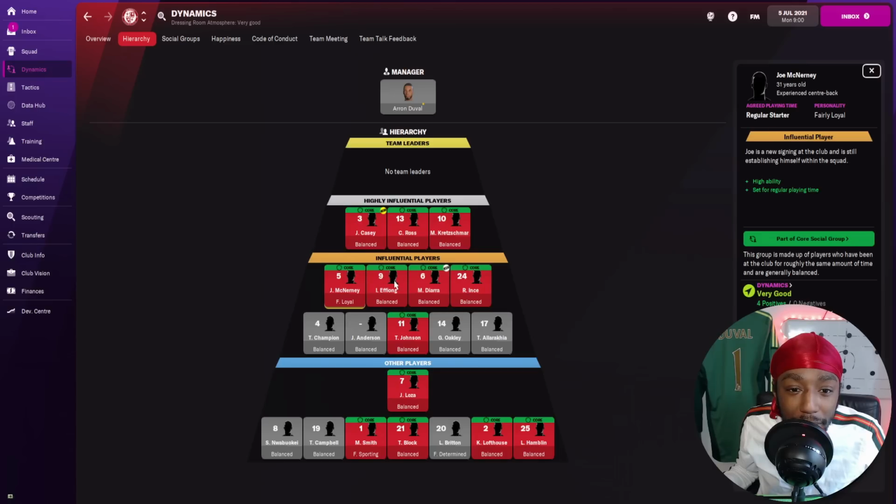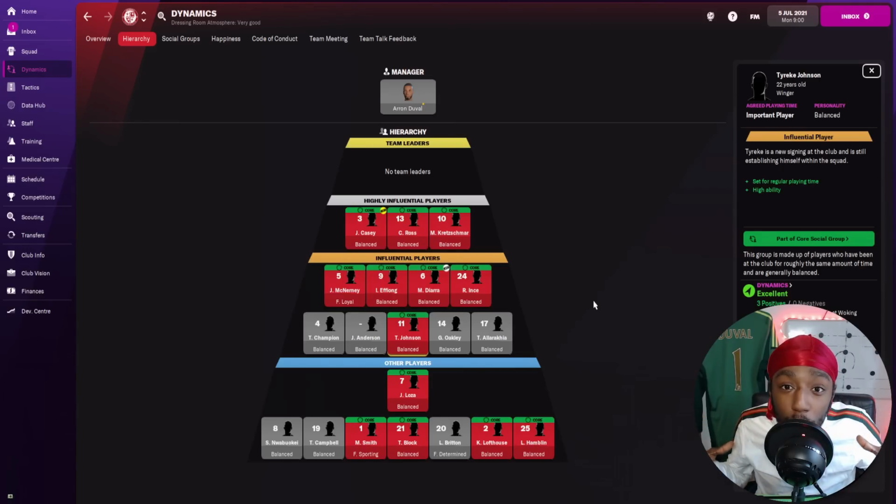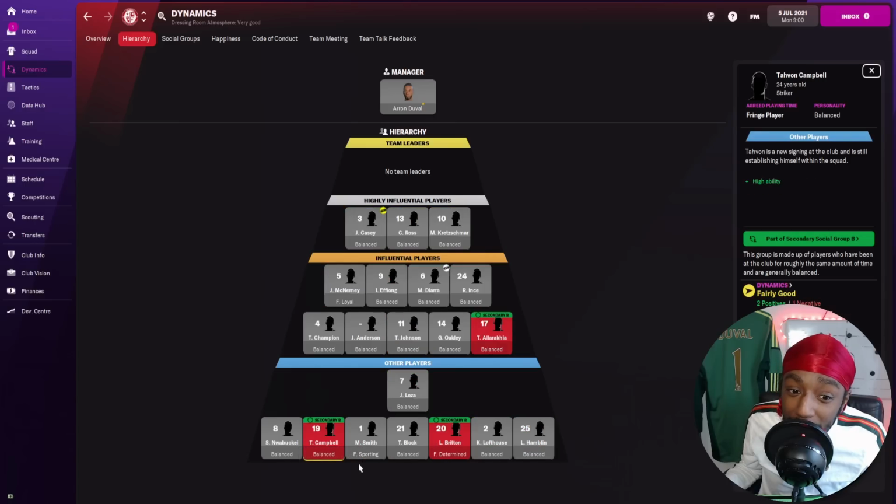We do have Joe McNerney as well as an influential player, Effie Young, Diarra, Rohan Ince, Tyreek Johnson, all in that core social group. So I may look to group these players together, make sure they start the season as well, and that may give us a better chance to start well. Disappointingly, Tavon Campbell is in the secondary group, but I mean, 1 or 2 players outside that core social group may not hurt us at all.